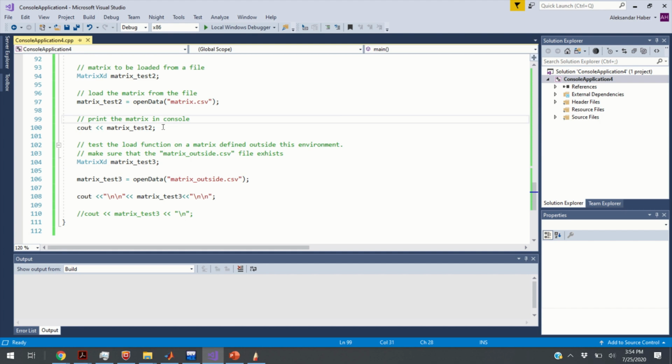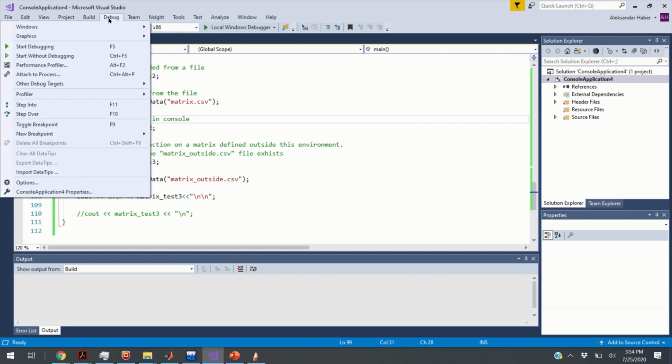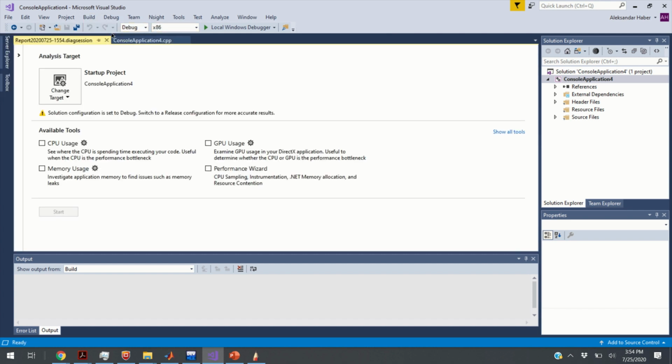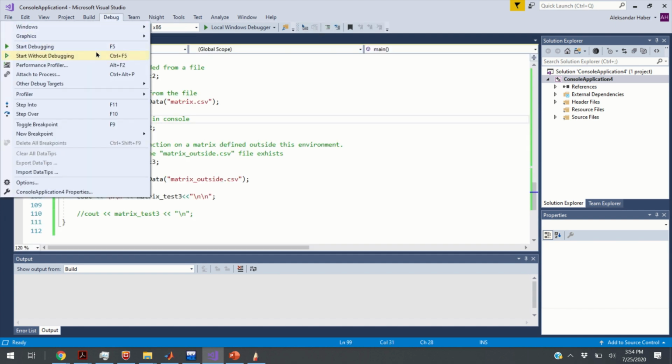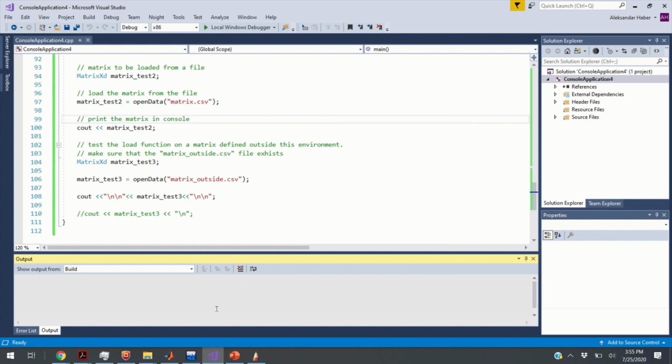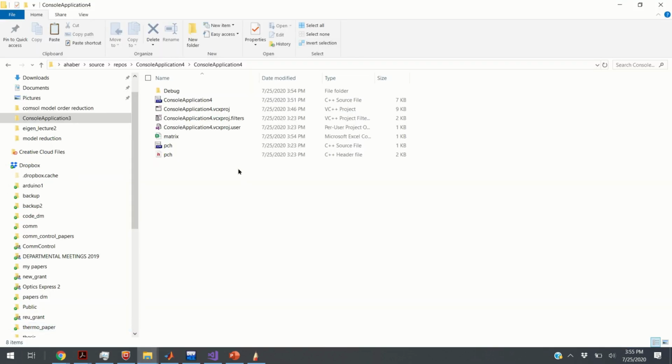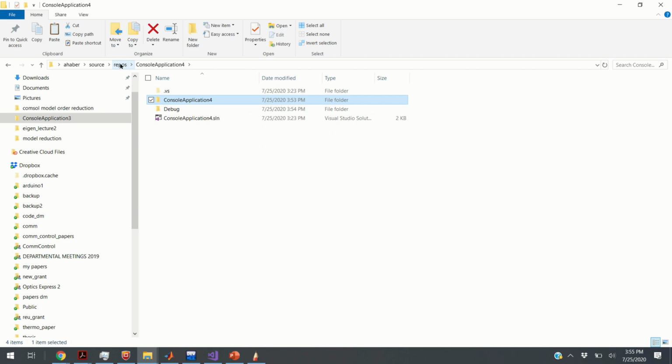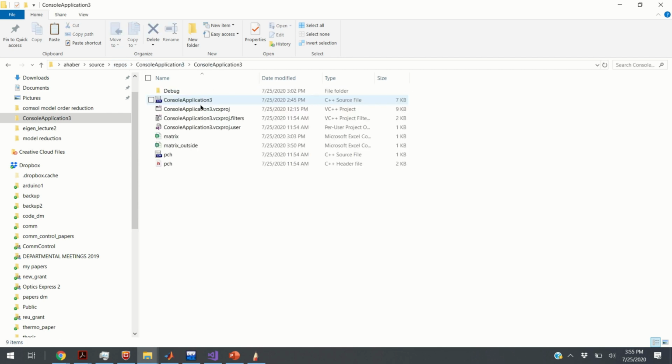The error comes from the fact that I saved the original file into the folder of another project, so my code was not able to find the file. Just to show you this, I'm going to reproduce this error. I'm going to start without debugging. Here it is. Okay, so you'll get an error. Some code, right? We can look into this code, but we don't want to do that in the interest of time. So the problem is that in the folder of this application, we cannot find our file. So the file was stored somewhere else in my previous project.